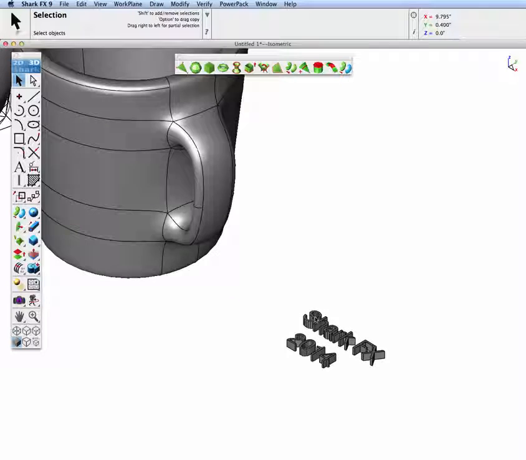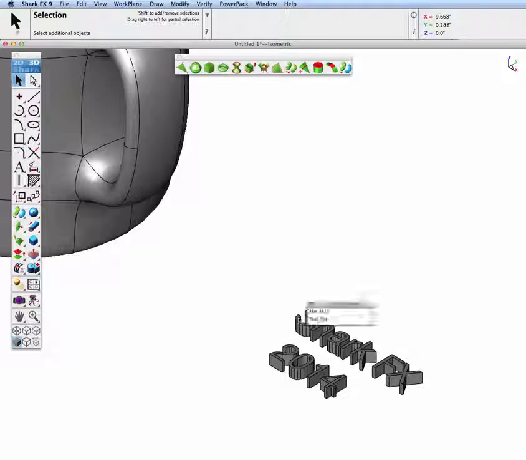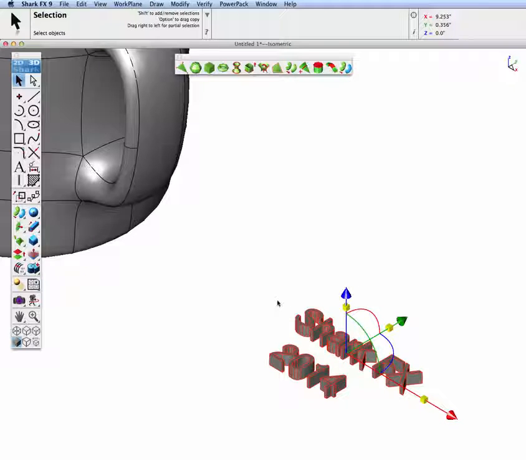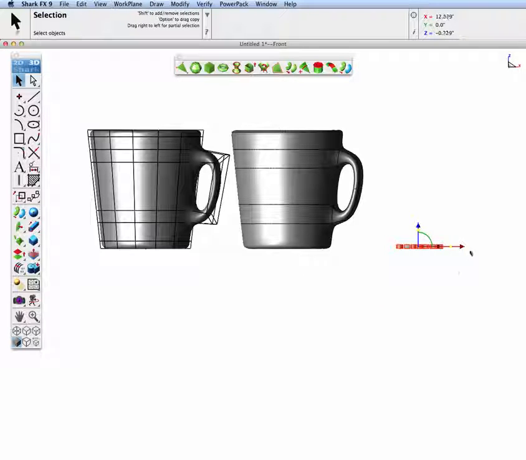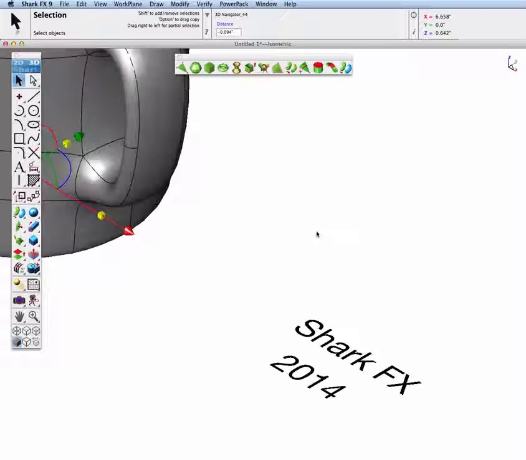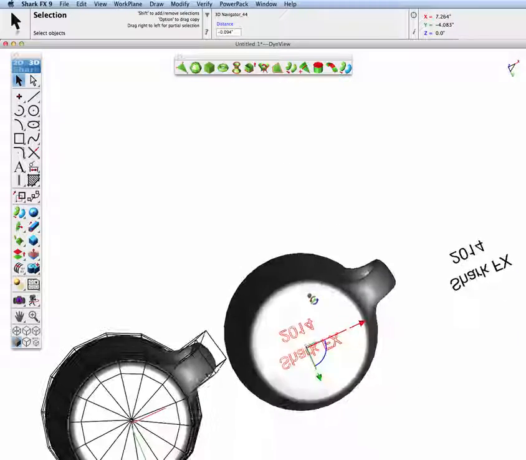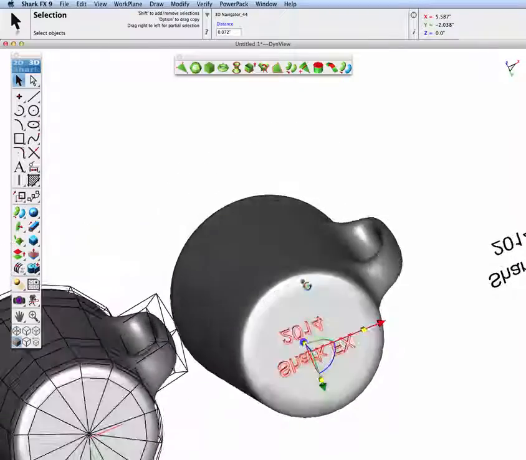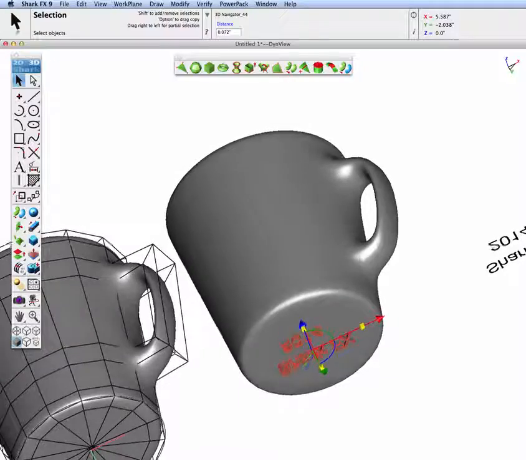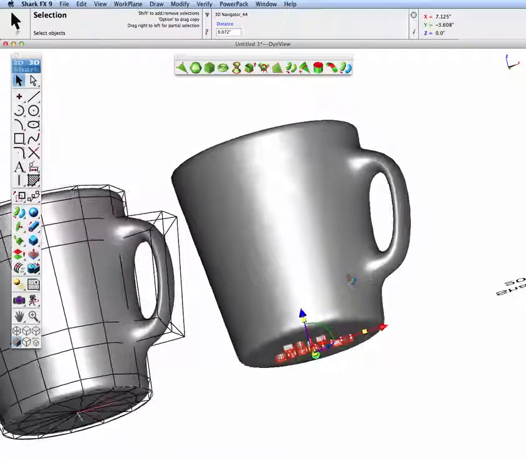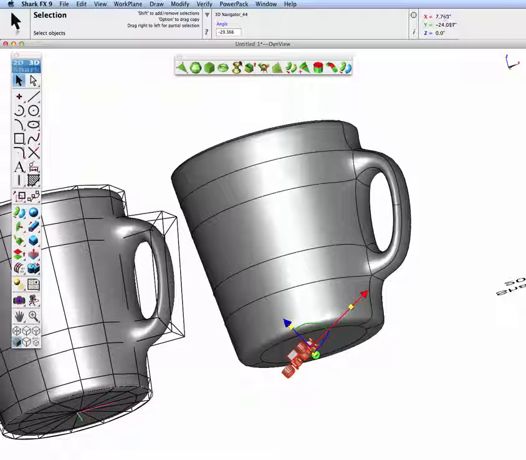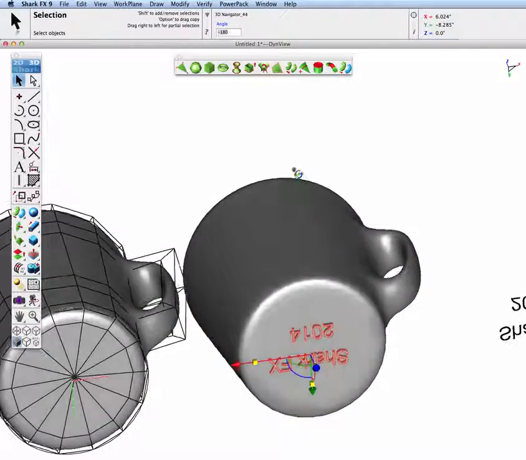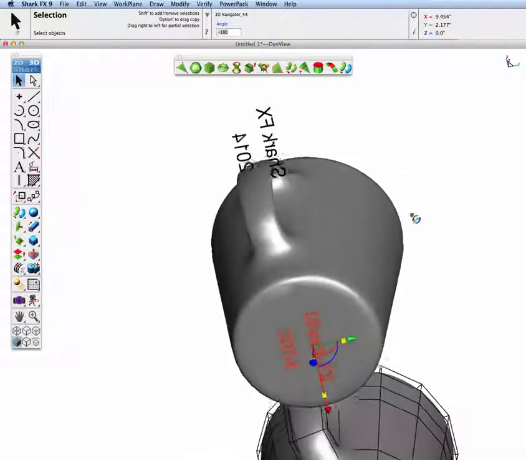All right, now I have to position that on the cup. So I'm going to zoom up a bit, hold down the shift key, and select both of my parts. And I'm going to jump to the front view, and let's just move it about and place it. We're using the gripper. That's not bad, except now we have to flip our text so that we can actually read it. So let's go ahead and do that. And I'll just take the gripper and rotate it 180 degrees. And now when we look at it, it'll read correctly.